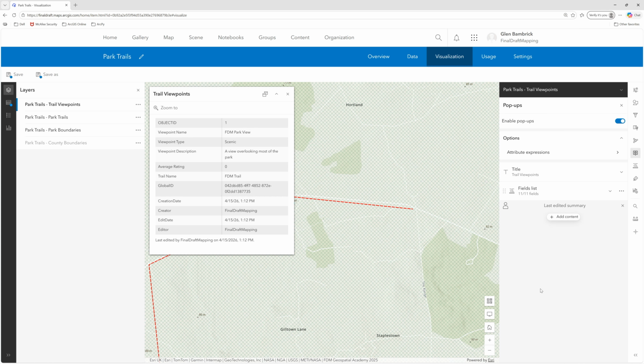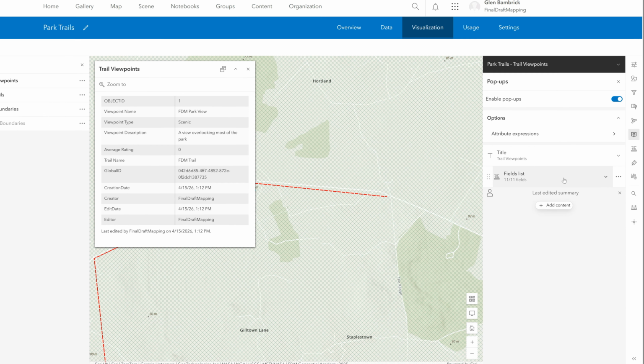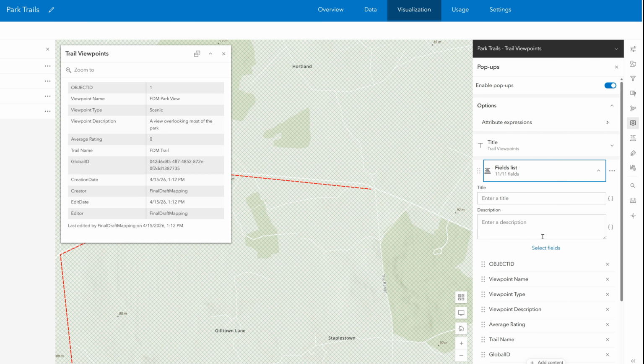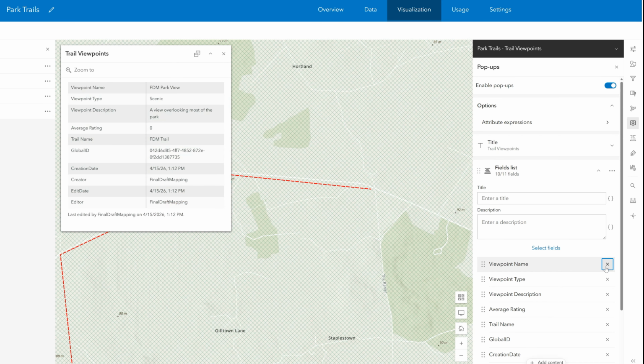Across our feature layers and tables, we have many fields in the fields list that we do not want to show in the popup, such as ObjectID, the GlobalID, and the editor tracking details. To remove these manually, you expand the fields list and you turn off each field that you do not wish to display. Such as if I turn off ObjectID, it has disappeared from the fields list. We're going to see how we can do this programmatically using the ArcGIS API for Python.